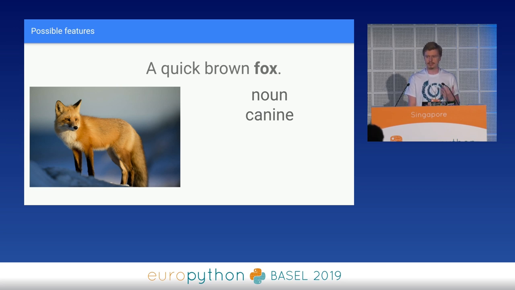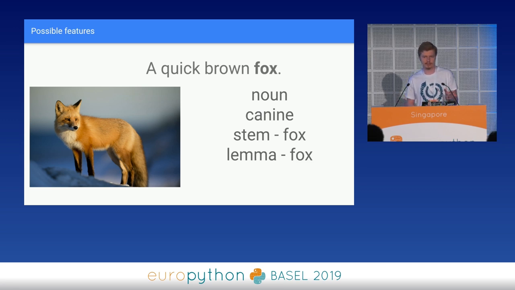We can extract its stem. Stem is the core of the word. And we can extract its lemma. Lemma is the basic form of the word. And for that simple case, they will both be fox. If we have access to the whole corpus of the data, we can also calculate the term frequency, inverse document frequency. It tells us basically how important this word is in this given sentence, just to simplify. And it can be another feature. So now for this specific token, we can have 6 possible features. I will focus on the word itself now, but remember that they are here and they can prove useful. You can also create syntax parse trees from the classical NLP models, and they can also boost your accuracy.